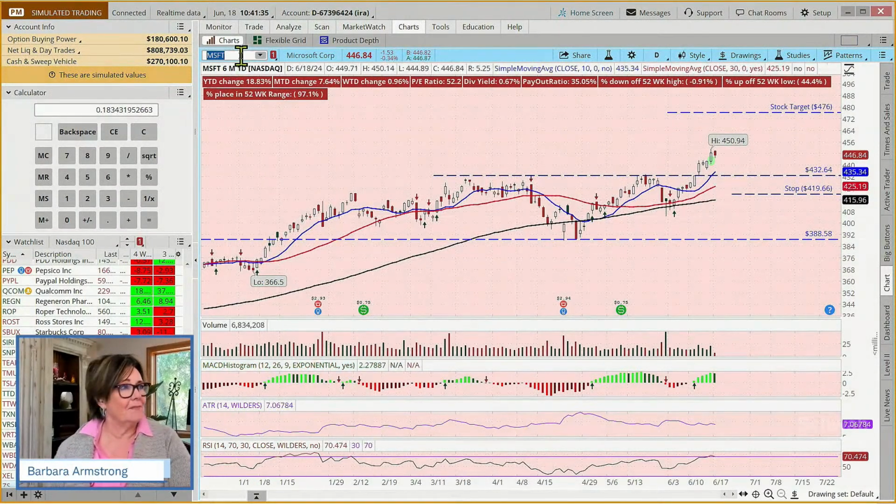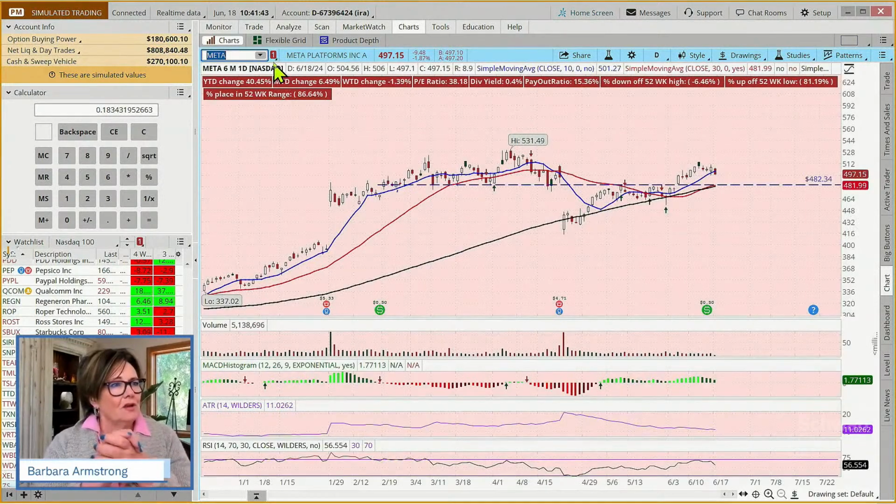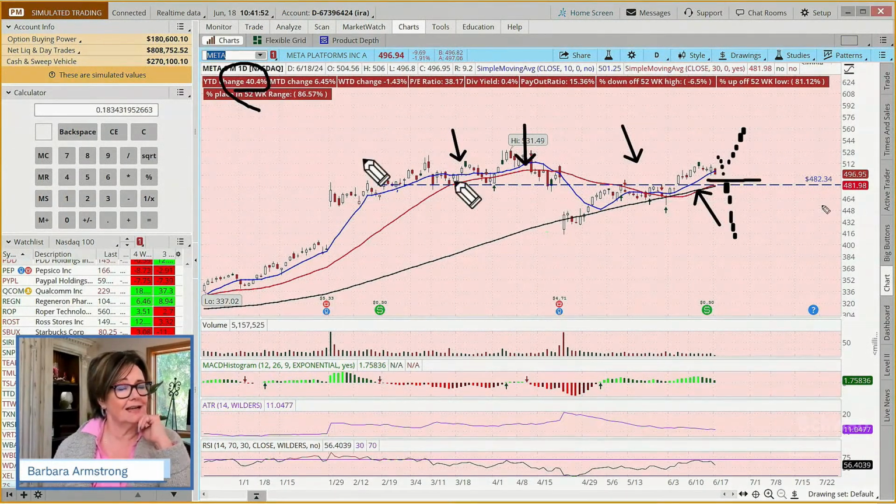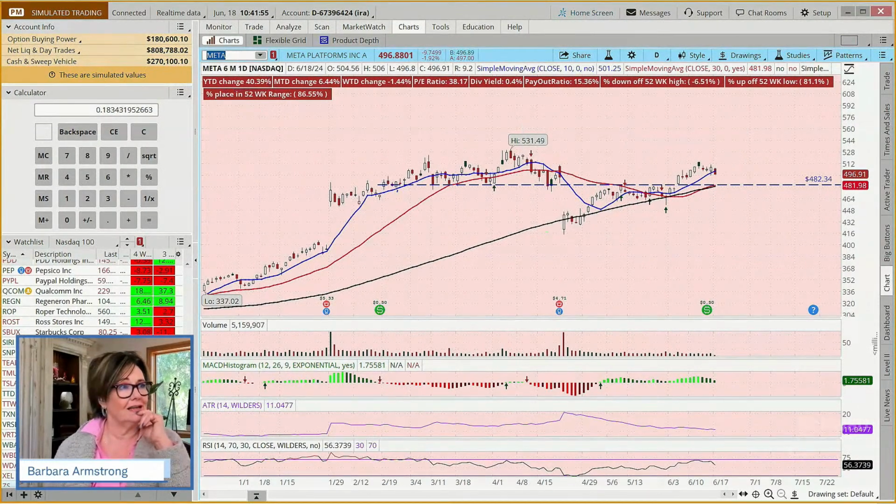Now, let's look at just one or two others. Meta is another one. Where has this stock been uptrending? Well, if we look here, it's up 40% year to date. So yes, it's been uptrending. And then it consolidated, took a hit on earnings, and is now floor, floor, floor, ceiling, ceiling, and then it broke out again. So could we look at that and say, could we sell something here below the 480?